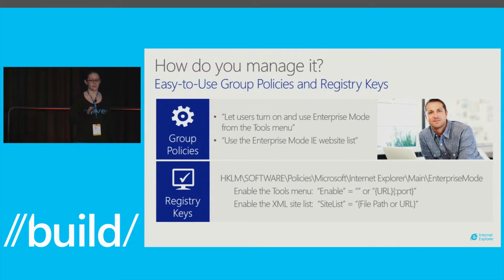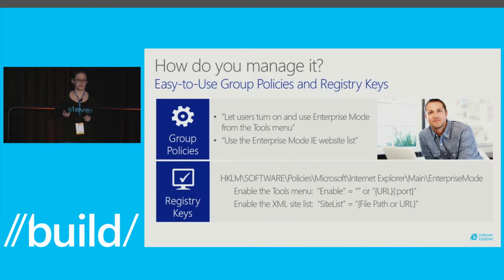They can put this in an XML file and push it down to their machines. You specify a file path for the site list, and the site list could be put locally, it could be on an internal server that your machines have access to, it could be on an external server, somewhere where your machines can access it. And this is where you can put the list of the URLs, and IE will know by looking at the reg key where it should go look for this site list.